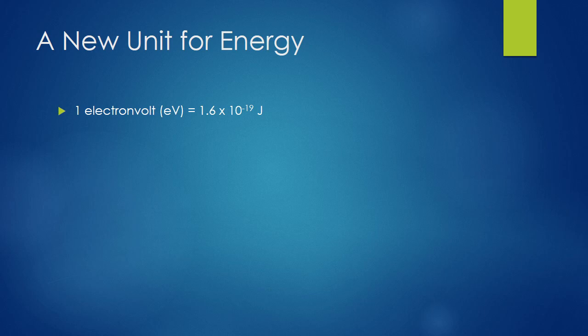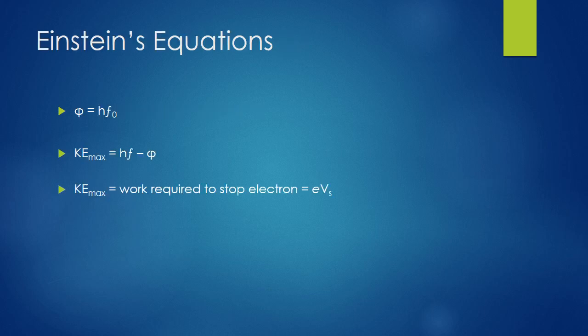So scientists actually came up with a new unit called the electron volt, and 1 electron volt is equal to 1.6 times 10 to the negative 19th joules. It's the equivalent of taking 1 electron's worth of charge and multiplying it by a volt. And it just makes all of the calculations a lot easier for scientists so that they don't have to deal with these tiny numbers. We're still going to continue to convert everything into joules and work with everything in joules, but I just want to make you aware that you will have to do that conversion.